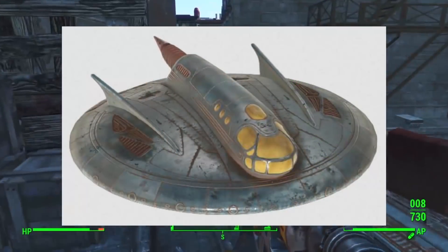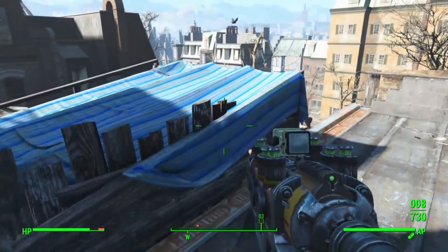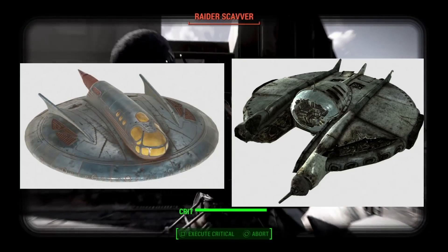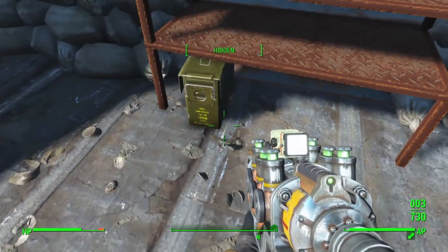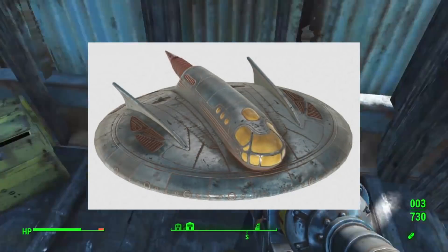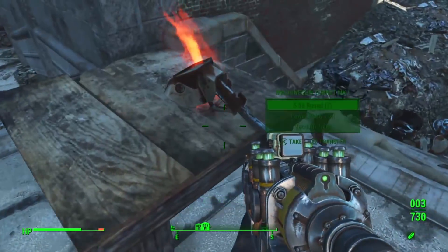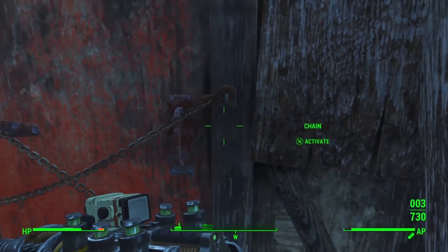A UFO also makes an appearance in the Commonwealth in Fallout 4. After reaching a certain level, the craft will fly across the sky trailing smoke and crash. Upon investigating the crash site, a trail of blood from the injured Zetan pilot can be found leading to a cave. The craft is similar to the recon craft in Fallout 3 in that it is a saucer design, but was made to fly in a particular direction rather than omnidirectionally. It is quite distinct from the recon craft, with the pilot sitting atop the craft and the presence of very retro-looking fins. This design so heavily implies unidirectional flight that it may be more appropriate to call it a circular wing design, though there appears to be levitation technology underneath the craft that helps it hover or possibly stay aloft while in flight.